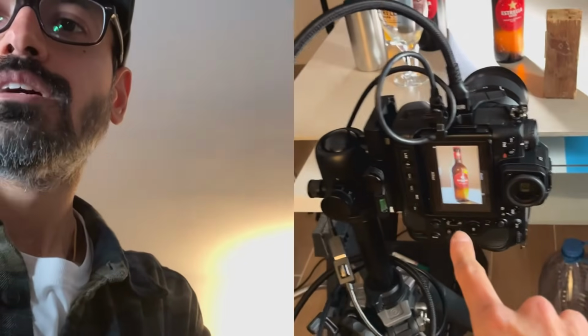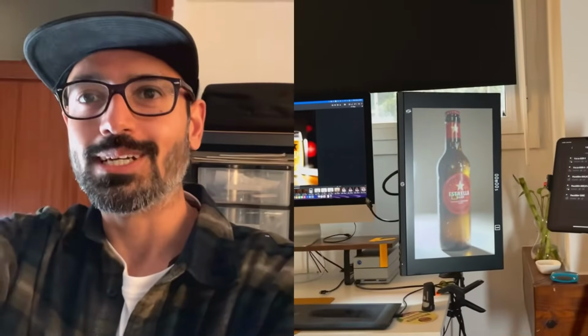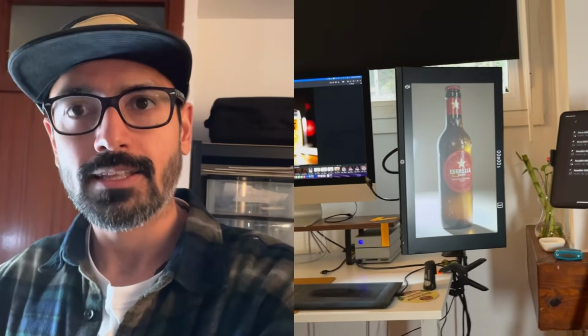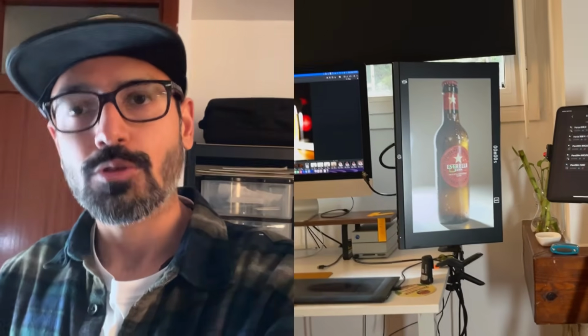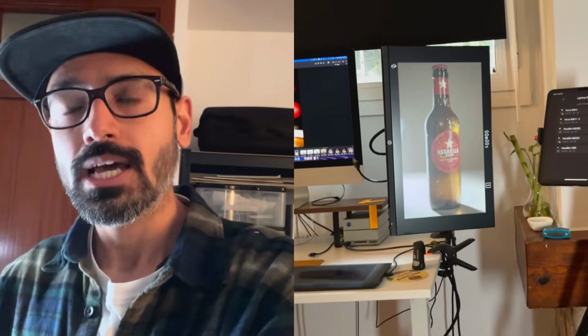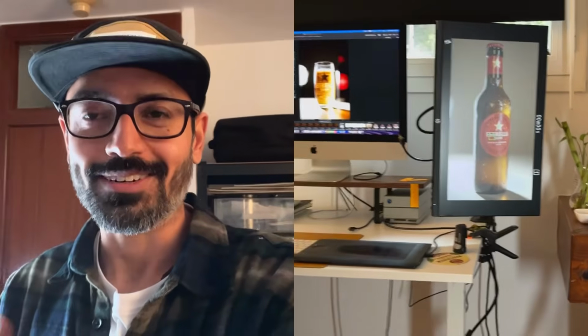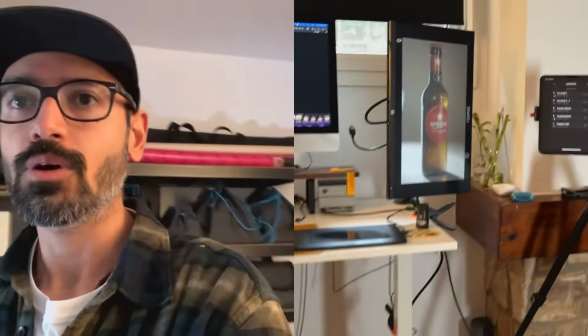Once I've recorded the video, I simply play back the video on the camera, and you can have a look on the bigger screen right here, right? So this is a wonderful way to monitor the live view and also play back the videos during the shoot without transferring the big video files to your computer. So this is pretty much how I'm handling my video workflow. I'm very happy with this entire setup right here.